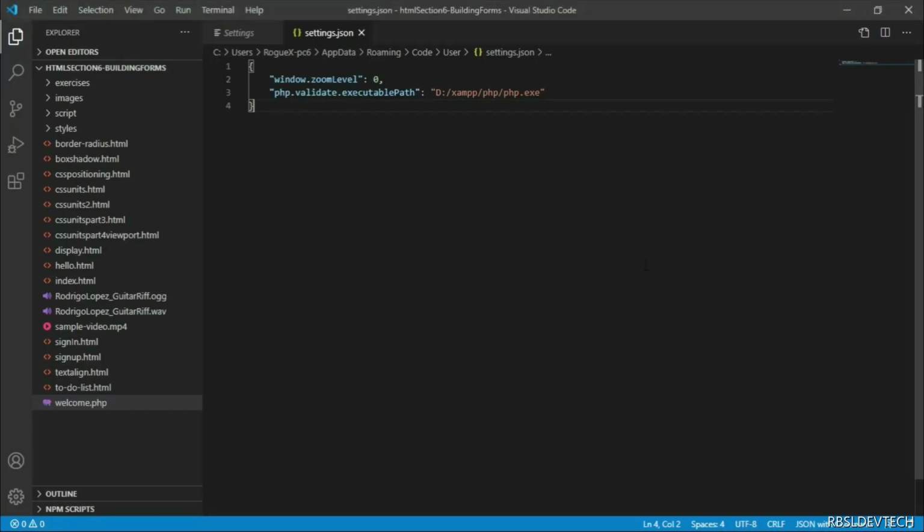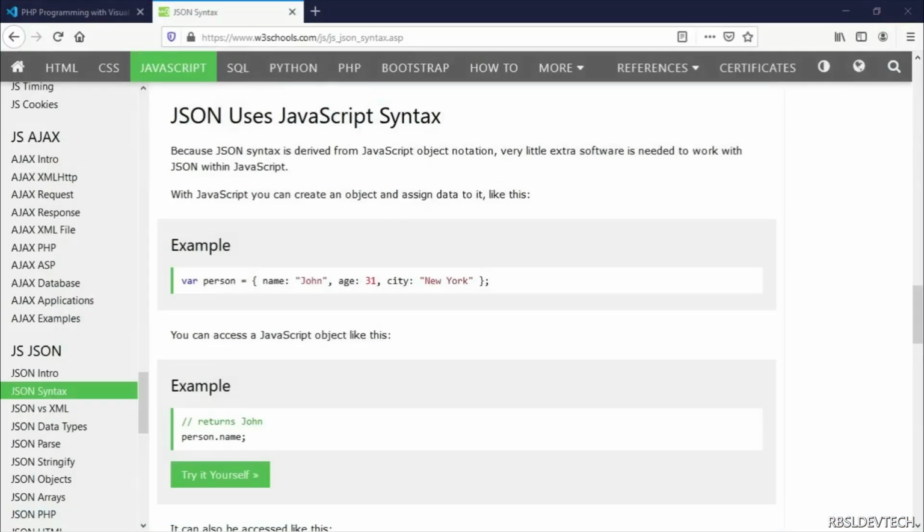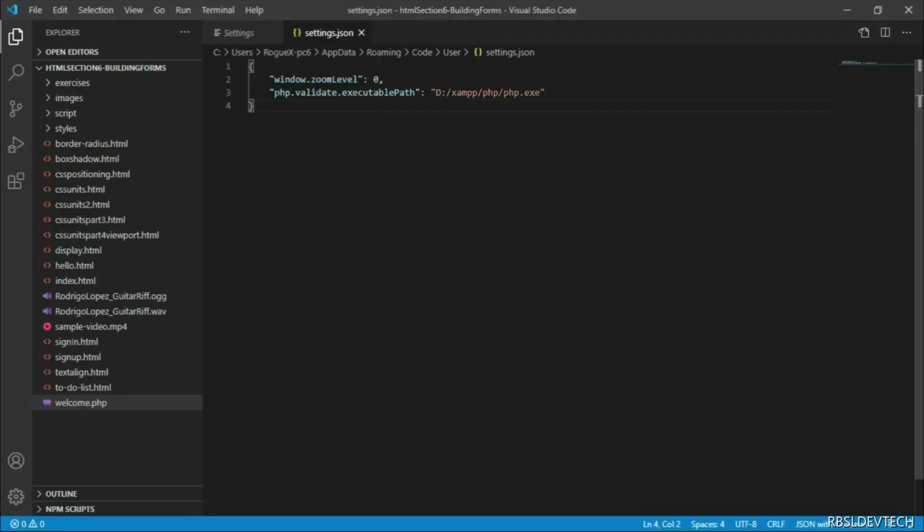Now, let's first save it and then close it, and then try to restart Visual Studio Code. You would see here that because we have already specified the executable path, the value that we have here, we now have solved the problem that we encountered when we still weren't able to apply this declaration inside of this code block.